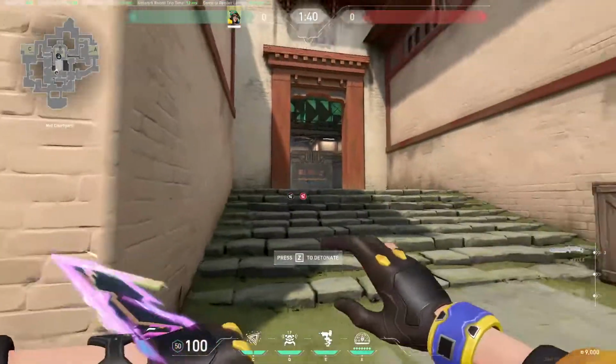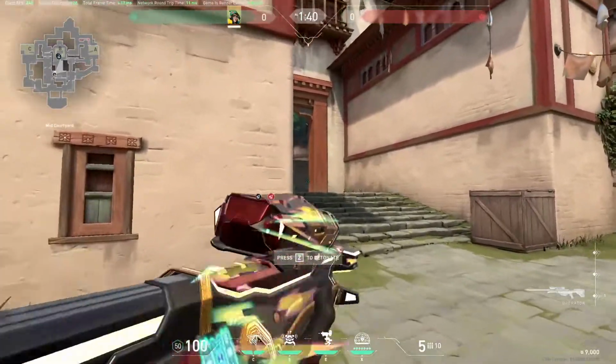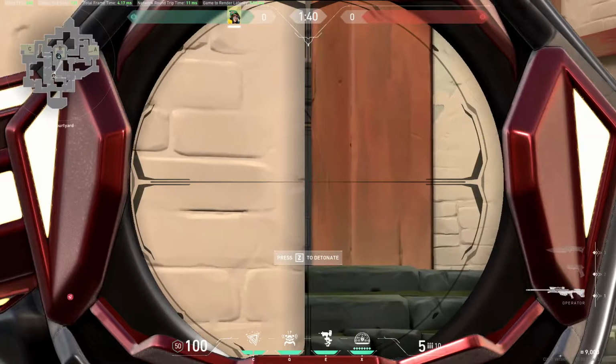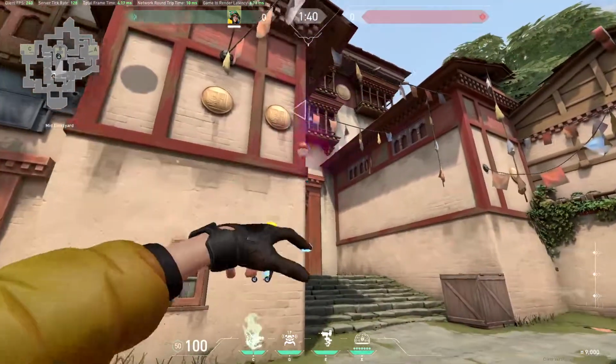But if you are ever playing for this position, this is still really helpful, as they will only really see you if they're holding a tight angle right here. Otherwise, they will not see you and you can throw this safely.